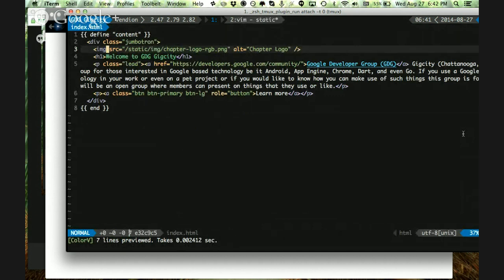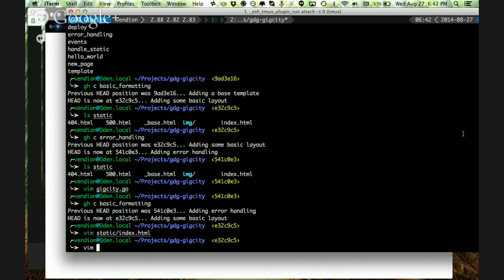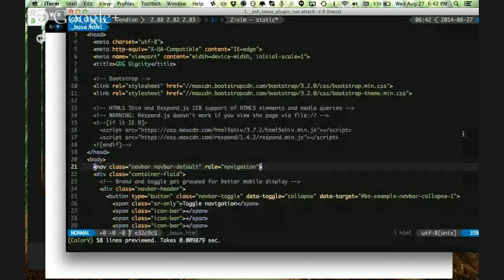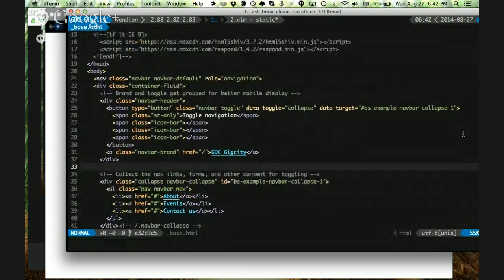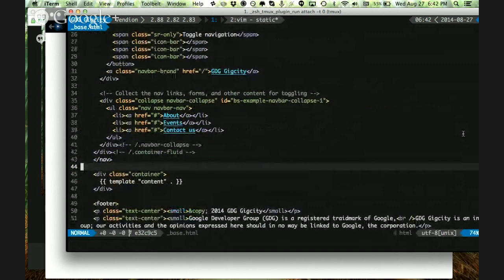So we're defining a Bootstrap jumbotron and putting in some content there. So right now this is all just static within that template, and it gets pulled in if the root page gets hit. And the base actually has some changes to it as well. We have a little navigation added to it, and it's just the standard Bootstrap navbar.